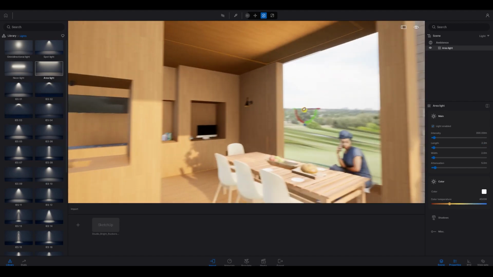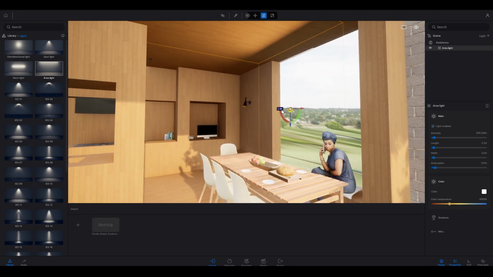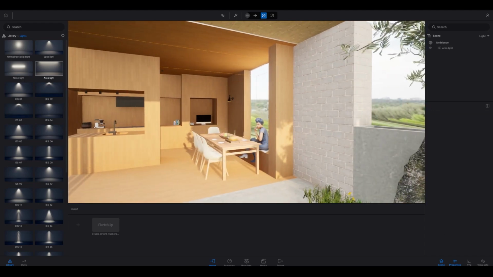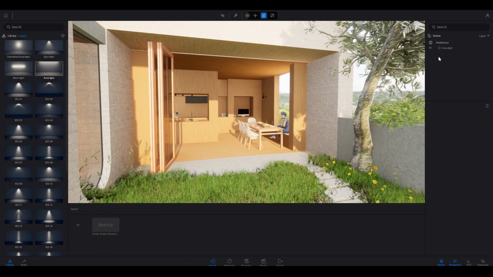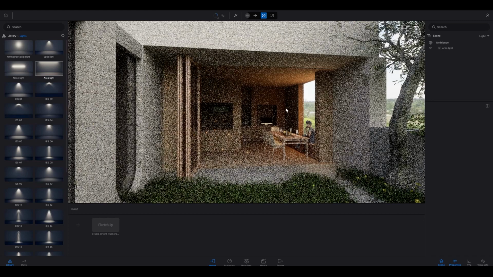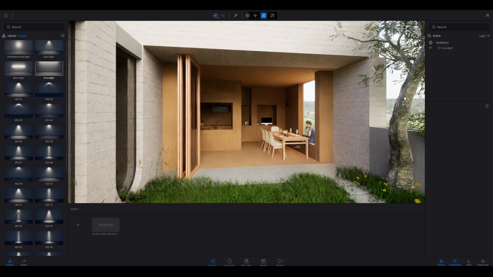All right, what I'm trying to do is create a box of light which is coming into this space here, and I'm just going to put that inside. There we go. And so what will happen is we can artificially boost the amount of light that's coming into that space. So that's my area light. If I hit R for ray trace now, we'll notice that we've got a lot more light coming into there. The color of the light is wrong because that is more of an artificial light color than it is a natural light color. However, the amount of light coming into the space is better.